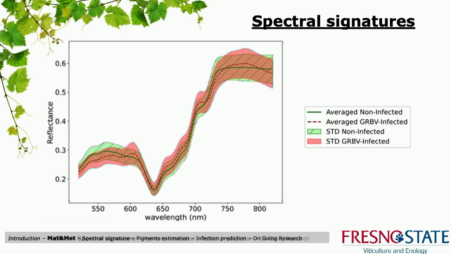So right now, you see something really clear. The healthy vines are on average more greenish, and the vines that are infected are on average more reddish. And we also have a difference here in the near infrared and in the red edge. But if you look at the standard deviation, that's not that clear. The difference is not as clear as that. So that's why we go with machine learning and AI models, because the signal is way more complicated than that.